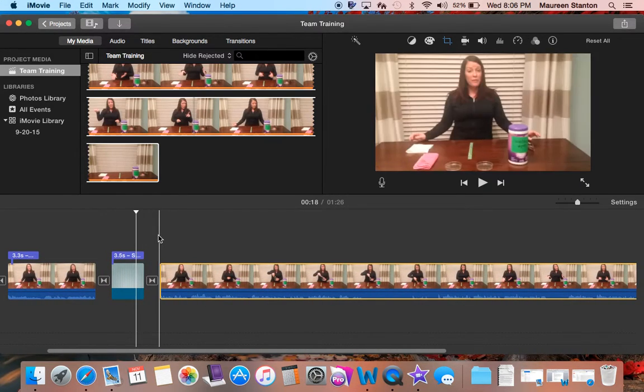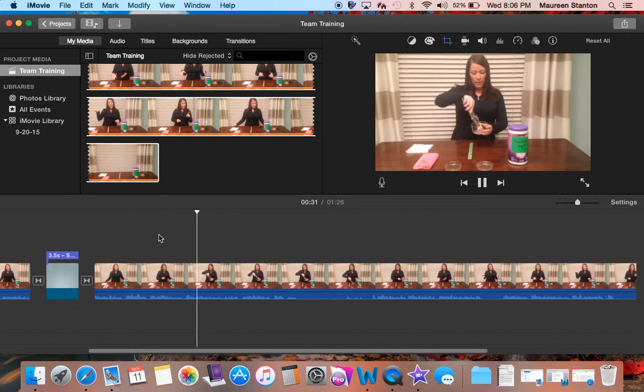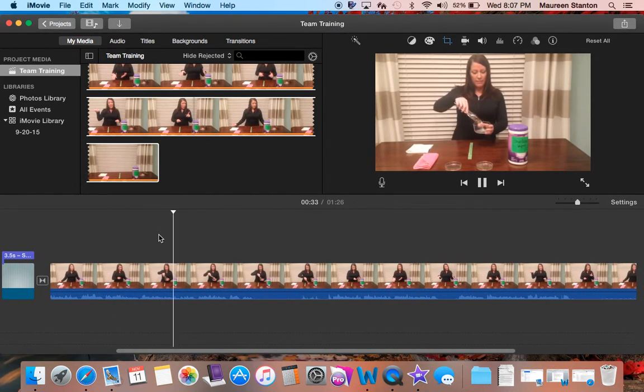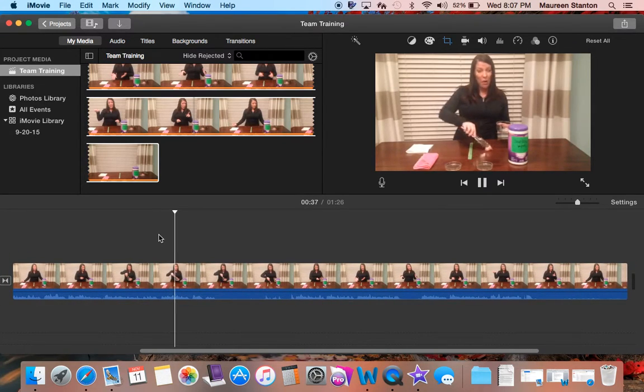So I'm going to push the space bar. First test we're going to do is grow some bacteria. So I have some raw chicken, and this is our raw protein that we're going to use. And I'm going to rub it on this surface that I disinfected before with rubbing alcohol. So I'm just going to go ahead and rub all of this raw chicken right on the surface.